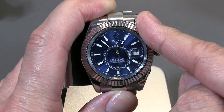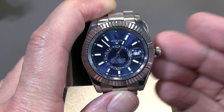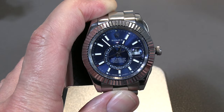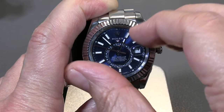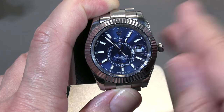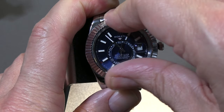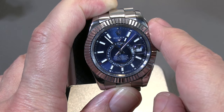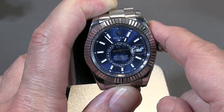People forget that the Rolex Sky Dweller is the most complex watch in Rolex's inventory because it is not just a GMT — it is also an annual calendar, and it can all be controlled from the crown because of the bezel control switch. This one does have a rotating bezel, but it doesn't do anything. The annual calendar doesn't work either. This watch will always tell you it's August. They should have put the month pip on the ring so the ring would turn and you could set the month — but as it stands, if anybody who knows a Sky Dweller sees you wearing this and it's not August, that's suspicious.